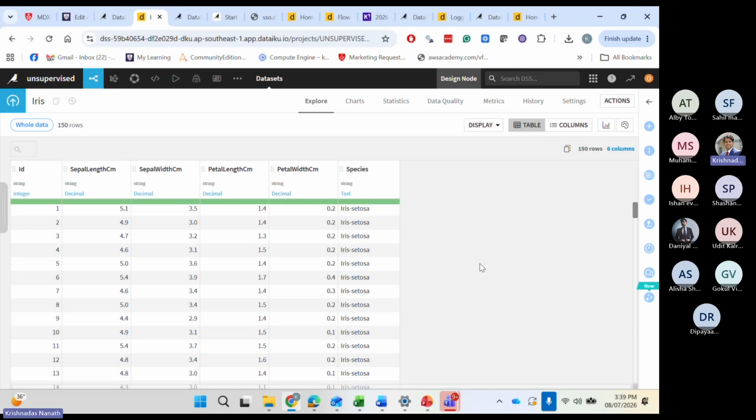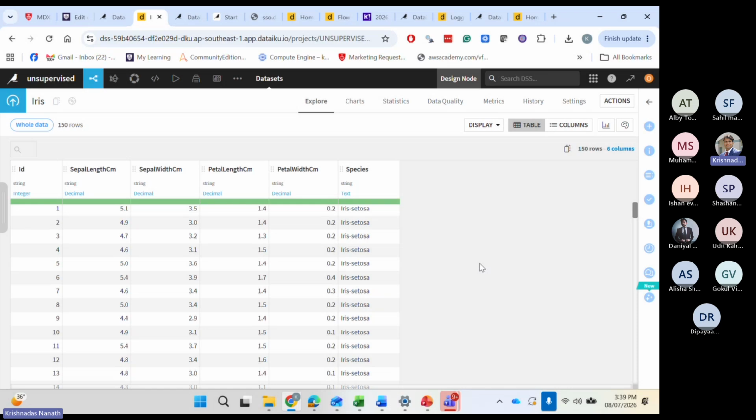to clustering and I am going to hide the last column. I will not give this as an input to the algorithm. I would say, boss, you need to do unsupervised learning, but you have sepal length, you have sepal width, you have petal length, and you have petal width. Only 4 columns to play with. Okay. Using these 4 columns and 150 rows, can you form 3 groups of flowers purely by the dimensions?